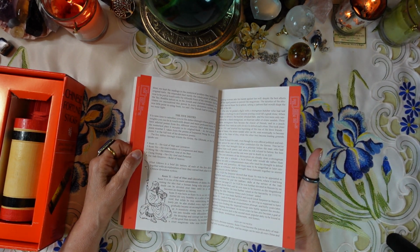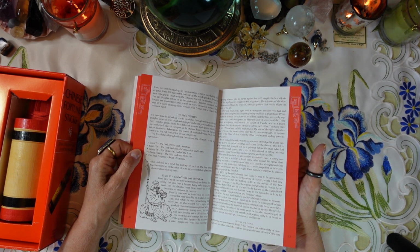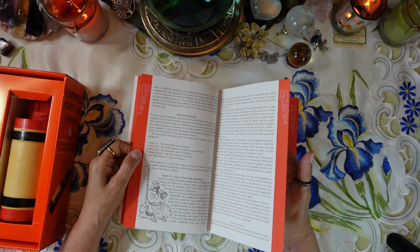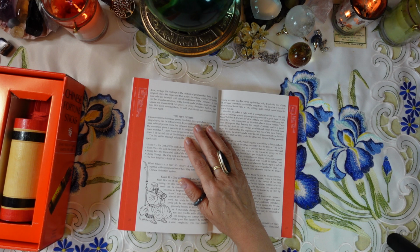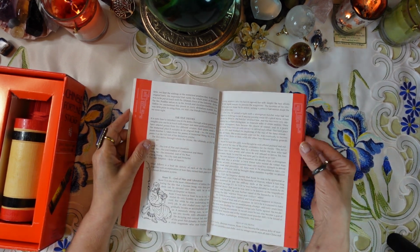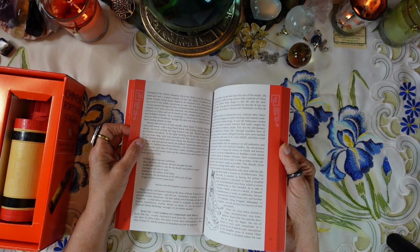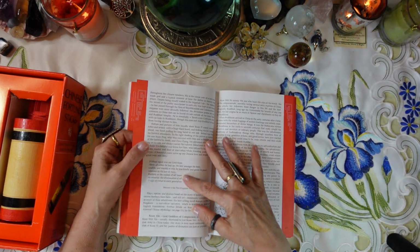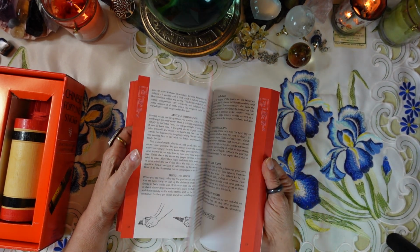The 5 deities, which are interesting, is Quan Ti, the god of war and literature. War and literature. Wow. Okay, Kuan Yin, the goddess of compassion and mercy. Wang Tai, the immortal god of the poor. Cheng Huang, the city god and protector. And the Jade Emperor, ruler of heaven. Now, if you want to know a little more about the Jade Emperor, I did a video on the Piao for prosperity, and the Jade Emperor figures in that story quite prominently. Okay, then it talks about each of the deities, and then how to use the fortune sticks.